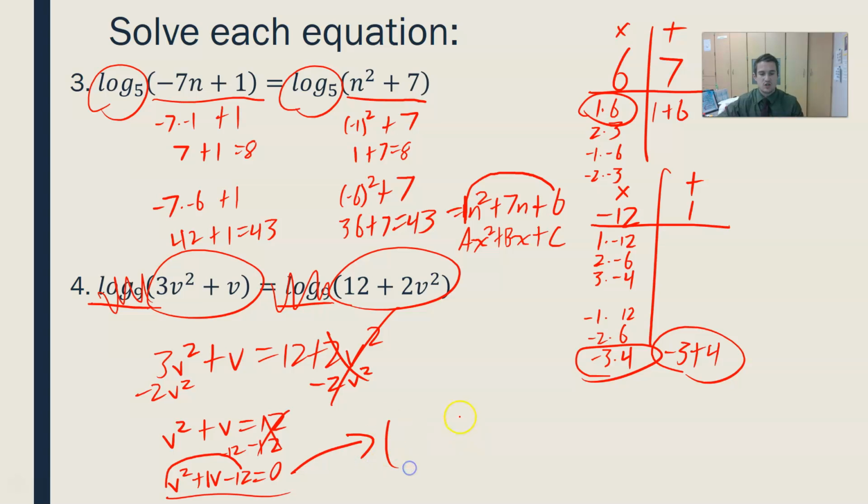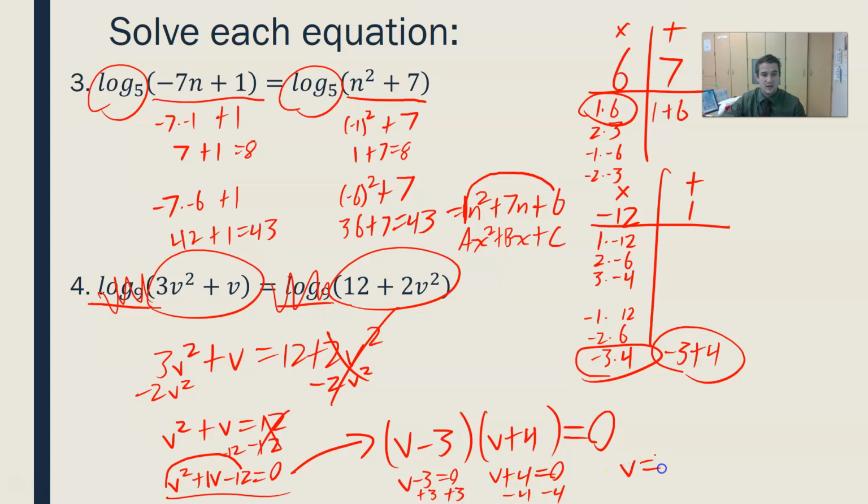So in factoring this expression, I am going to have v minus 3 over 1, v plus 4 over 1, which dividing by 1 in both of those cases doesn't change anything, and I set those equal to 0. When I set those equal to 0 and solve for v, I should get the answers of v equals 3 and negative 4. I'll let you on your own go ahead and double check those answers, plug them back in for v, make sure that I indeed get the same answer inside the parentheses on both sides.